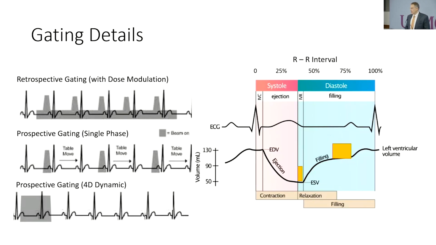And then on the graph here, this is sort of the ventricular filling curve. We target two specific areas, generally end systole, where there's minimal motion, and isovolumic relaxation. And then the end diastolic phase is where there's the least amount of motion in the aorta, typically for reasonable heart rates, prior to the P wave.